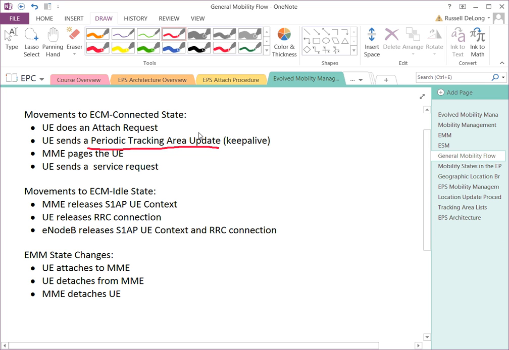That's not going to get rid of him yet. There's actually two timers in 3GPP specs that control this. One deals with this expected update. The second is an implicit detach timer. So eventually, if the user is just completely gone, you can't reach him, the device is not sending updates anymore, the MME can deregister him due to timeout. And that would be an example of an MME doing a deregistration. Another example is if you were to deprovision a subscriber or something, and the HSS orders the deactivation. That could happen as well. But there's a bunch of different scenarios where different parts of the network could potentially take out an EPS bearer and take out EMM registration state.